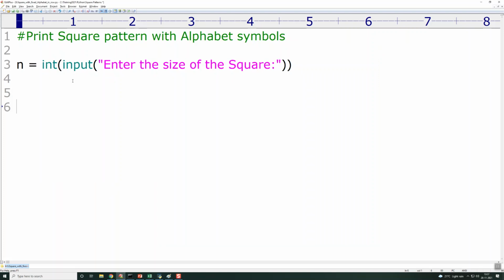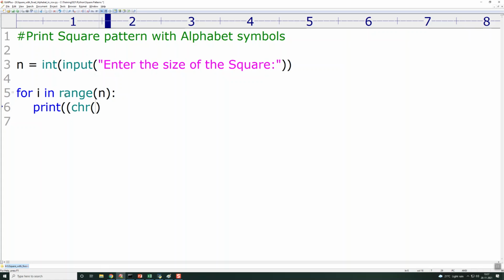For that, I'm going to loop it in a for loop: for i in range of n. This will run from 0 till n minus 1. For that, I'm going to print chr of.